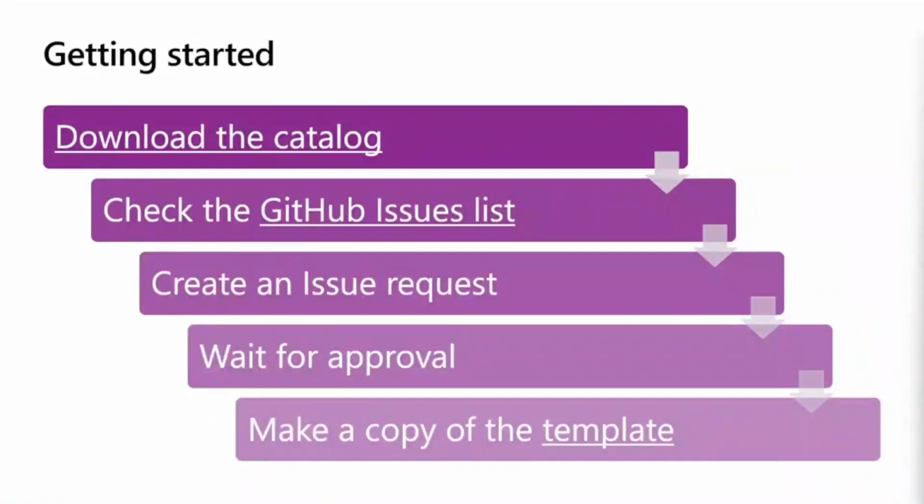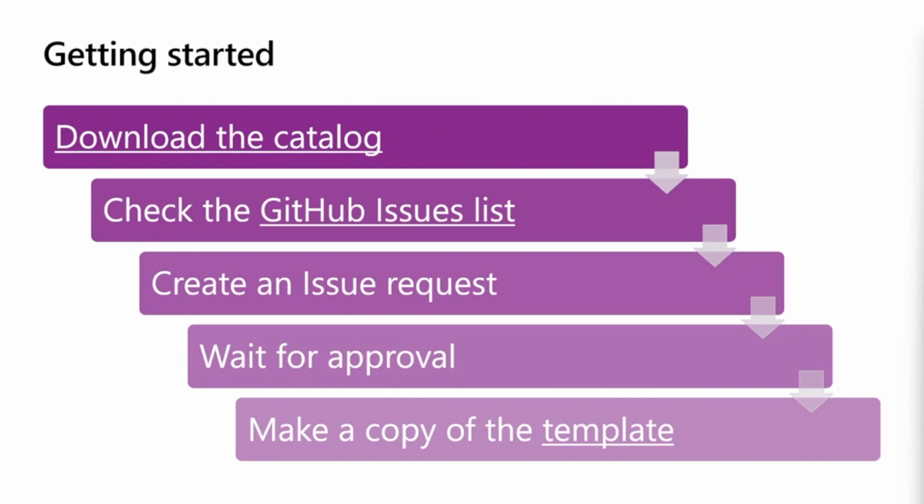The process for creating these articles is pretty simple, and we've broken it down into 5 basic steps. There's actually a 6th step that's not shown on here that I'm going to demonstrate for you, but you'll download the catalog, and the link is here in the slide. When you download the presentation, you'll be able to get to it. That is aka.ms/businessprocesscatalog. Once you've downloaded the catalog, you'll want to look through it and decide which one you would like to author.